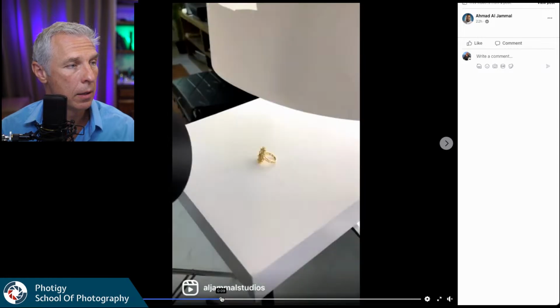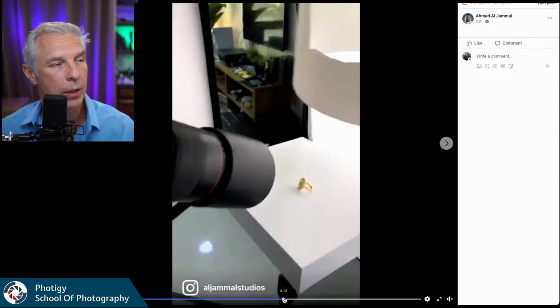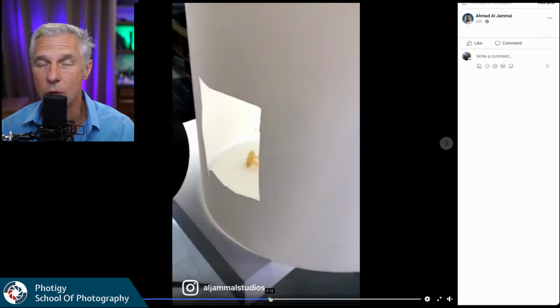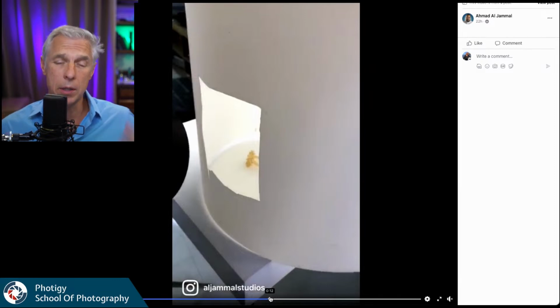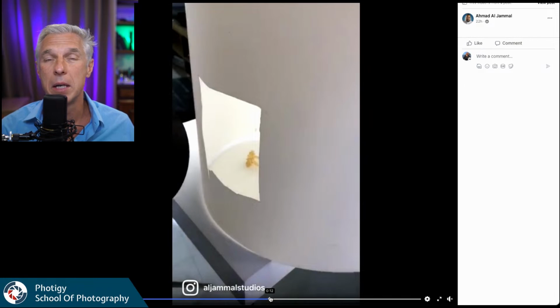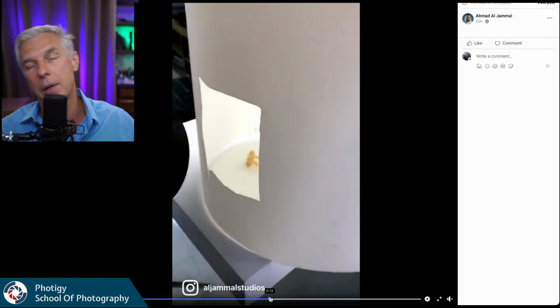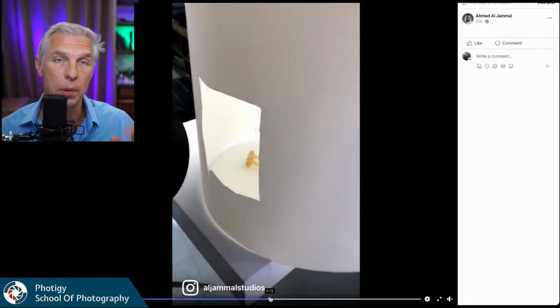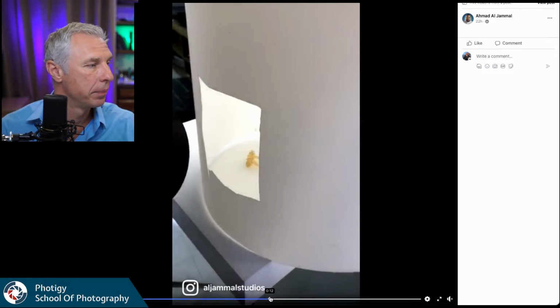Guys, this cylinder is almost like a cone. It's probably the simplest way to make a diffuser for jewelry. You make a cylinder, you cover it with diffuser, and make a hole for the lens, and it will act almost like a cone. It depends on how much metal, because the edges of that cylinder will be visible on the top. On a cone there are no edges, right? This is the beauty of the cone. But yeah, the rest is really nice.